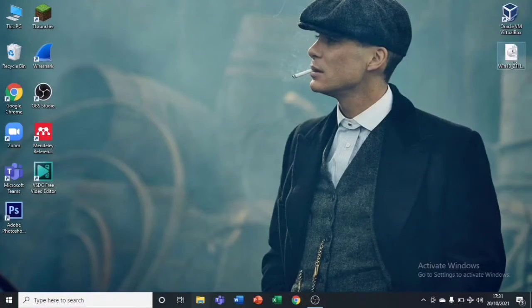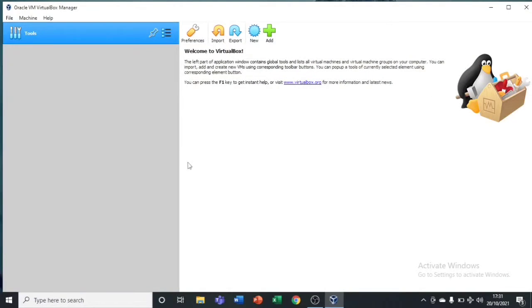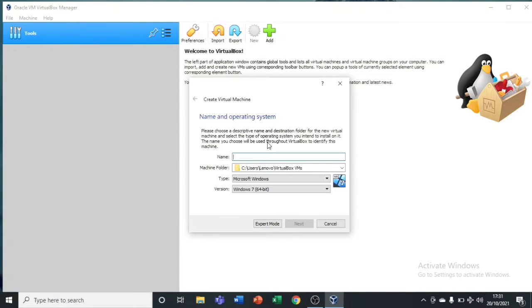First, you need to install the VirtualBox and the ISO file, just the same as shown in the top right corner of my screen. Then open the VirtualBox. Click on the New button to create a new virtual machine. Here you are given a choice to name your virtual machine. We will name it with the NPM of the person recording the installation process. Then this is where your machine folder would be placed. In my case, it is in my C disk.